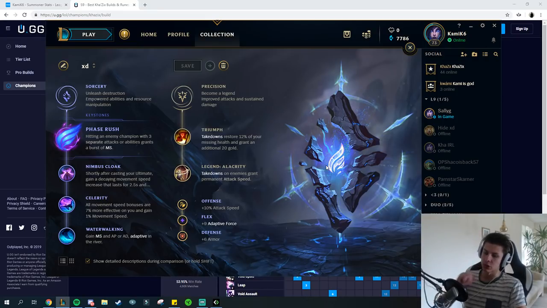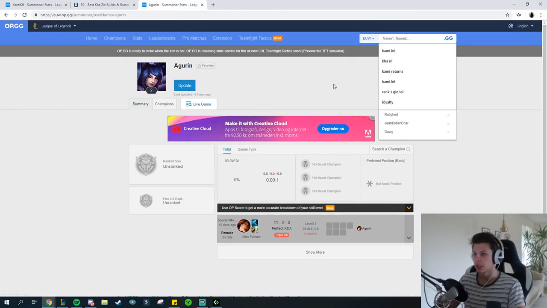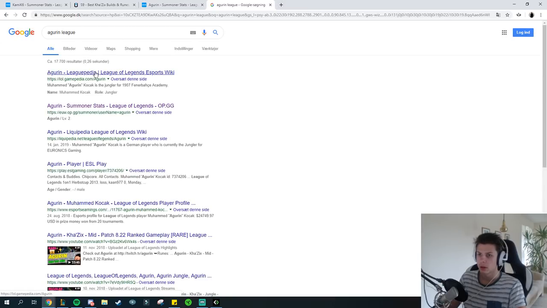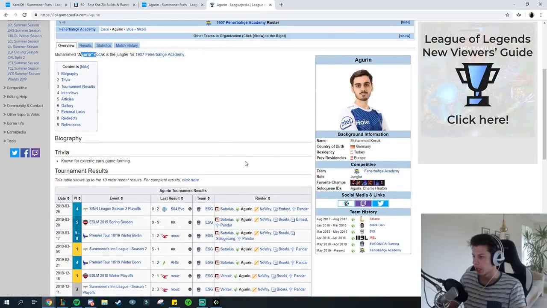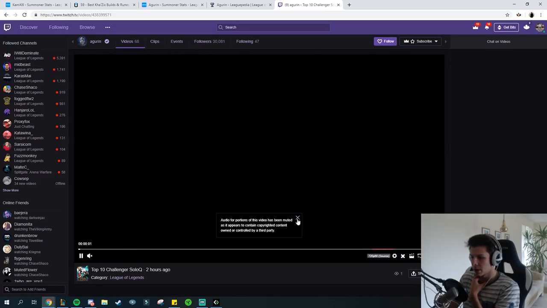And here, Phase Rush Calyx is basically, first time I saw it was pretty much from Agorin. Some of you guys might know him, some of you guys might not. He changed his name. Let's see if we can find this account real quick. He's right here, but I can't seem to find his Opera GG. I'll just quickly go and see what account he's playing on.